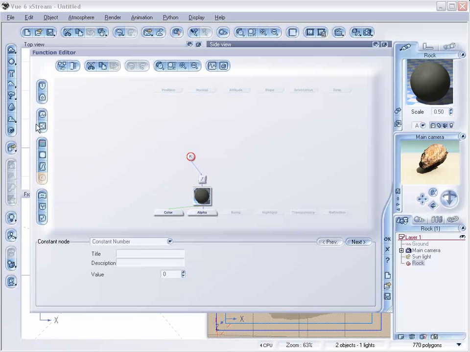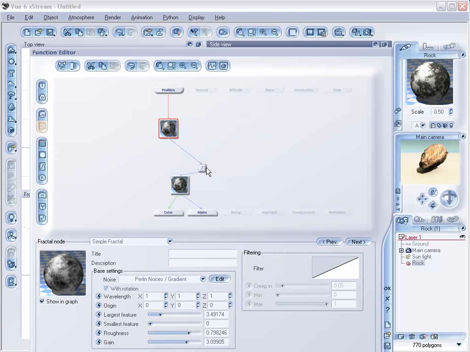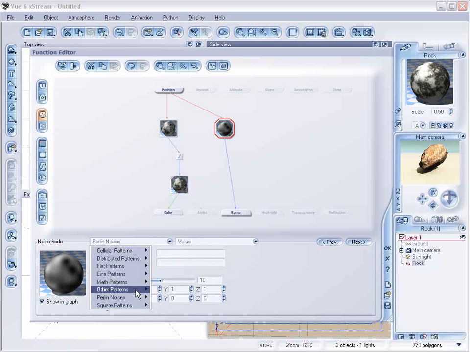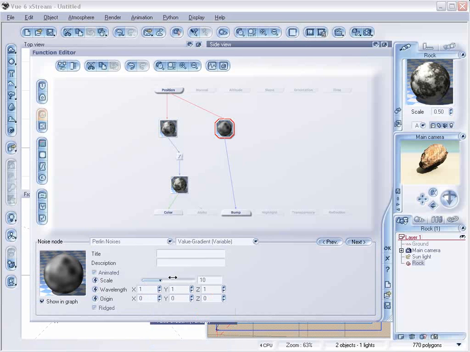Again, right here, let's add noise. Okay, and on the bumps we'll add actual noise. This with fractal, and we add noise, and in noise we'll go down and we'll select invariable, and we'll click on ridged. So you can see a bit interesting kind of edgy look.